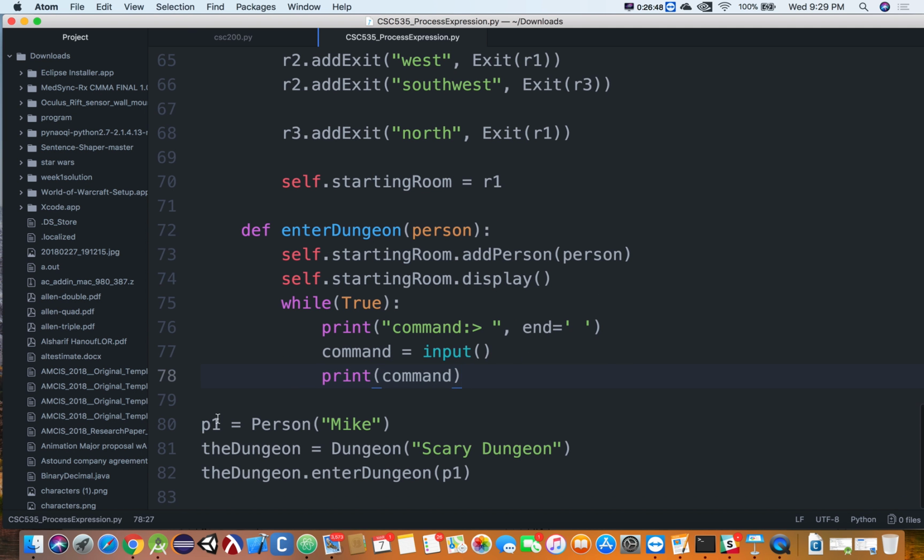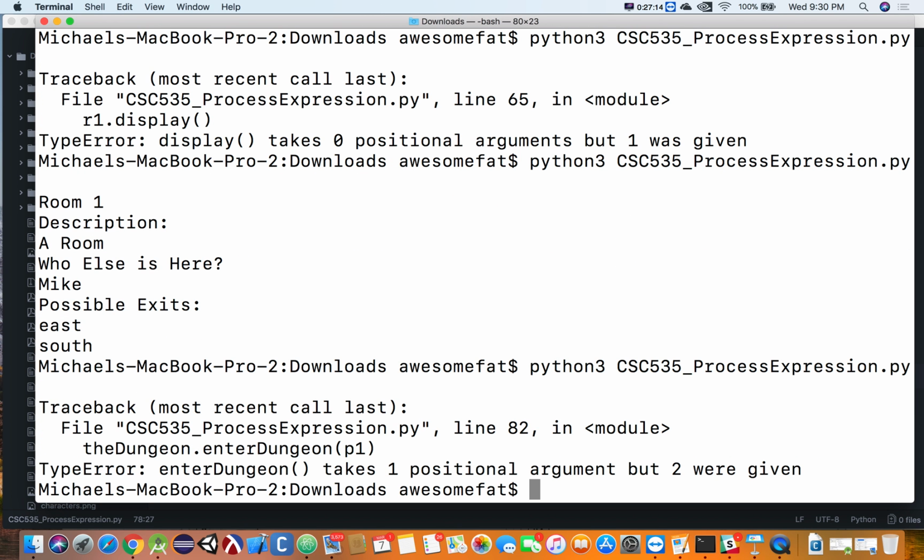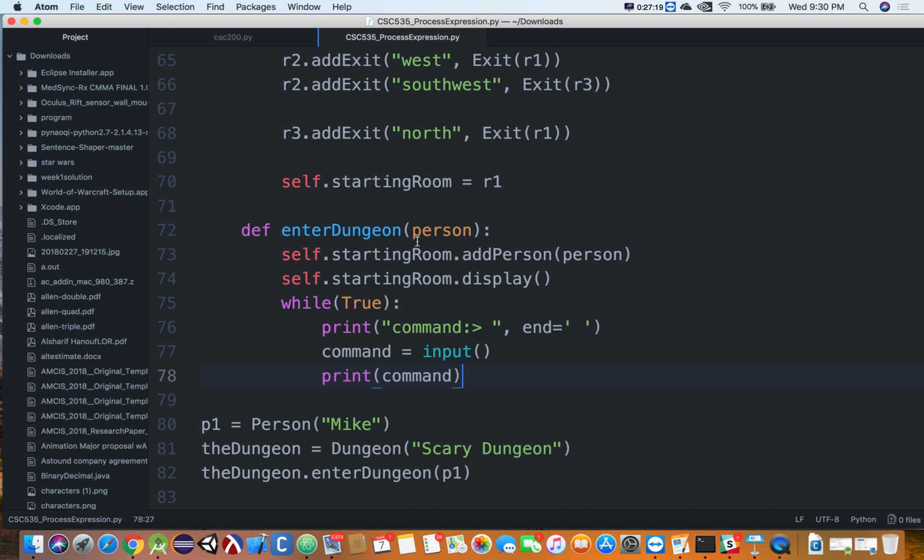So we created the person, we created the dungeon, we added the person to the dungeon. What does that mean? We added the person to the starting room, we told the starting room to display itself, then we printed a command prompt out for the player and waited for their input. And right now it just mimics them, ticking them off probably, because whatever they type just spits back out to the screen.